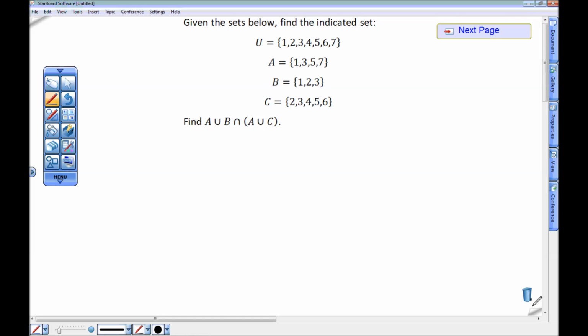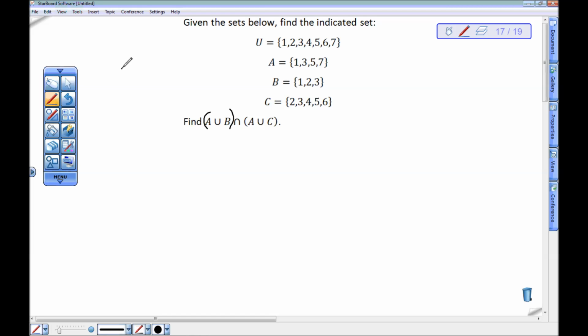What if instead I wanted to find, I have a typo here, sorry about that. In fact, it's important to point out, if I have a union and an intersection lined up and I don't say which one to do first, I can't do the problem. It's unclear if I should do a union or intersection first, at least the way that we're going to be doing them. So I always need parentheses if I've got a union and an intersection to say, hey, which one do you want me to do first? But now that I have those parentheses in there, I'm ready to go.